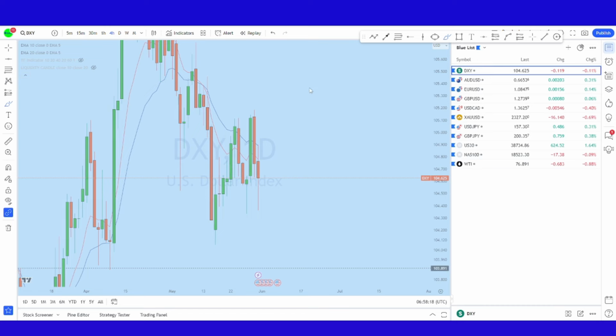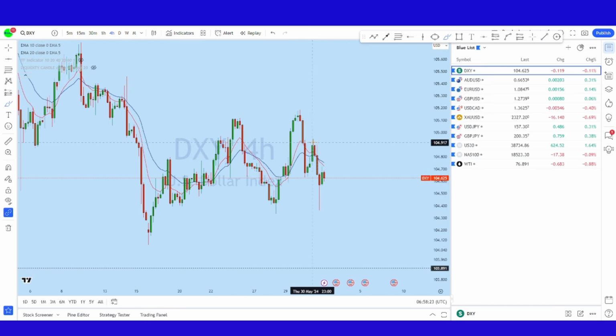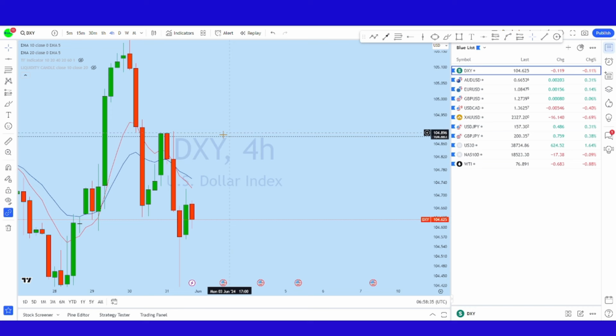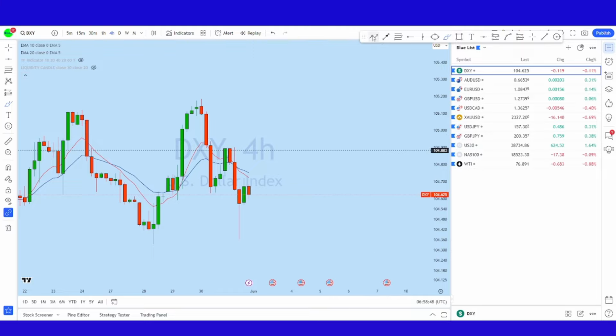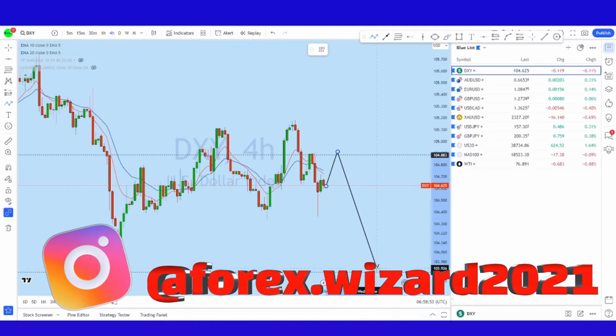So if we look at the lower time frame further, we can see that there is a consolidation pattern here, and we have seen a breakdown followed by a pullback, expecting DXY to move back up to any of this liquidity zone. This is a high liquidity. Now, as you can see, there is a very strong rejection from this level with a strong liquidity grab, a big drop, expecting DXY to move back up to that liquidity zone. What I think is that this week we might see DXY forming this pattern from the lower time frame perspective.